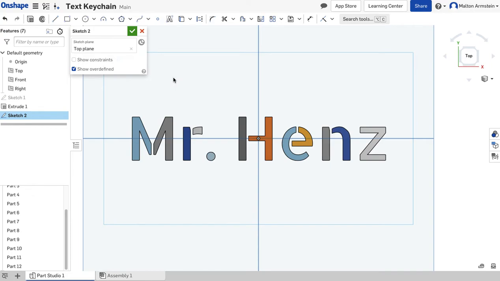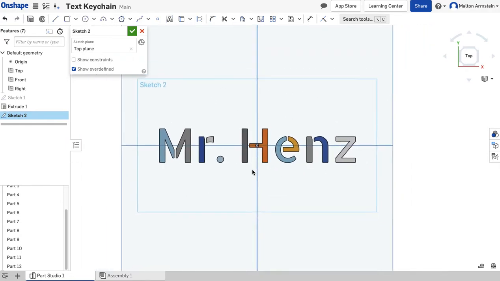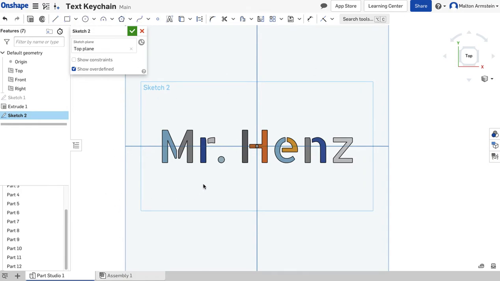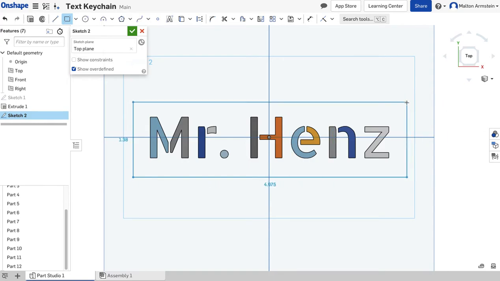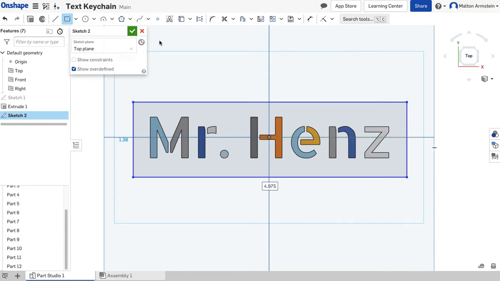And now we're going to draw the shape of our keychain here. You can do whatever shape you want. Let's say you want a circle or a heart or a flower or anything. You could do any sort of background. But I'm boring, so I'm just going to do a rectangle. I'm going to choose a rectangle, and we just want to give it a little bit of space around it. Like that. So I just drew a rectangle around it.